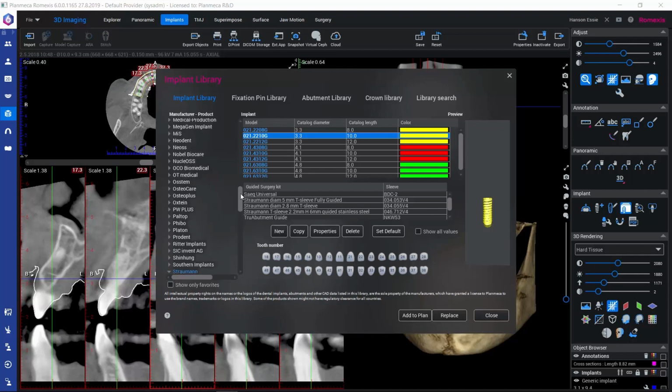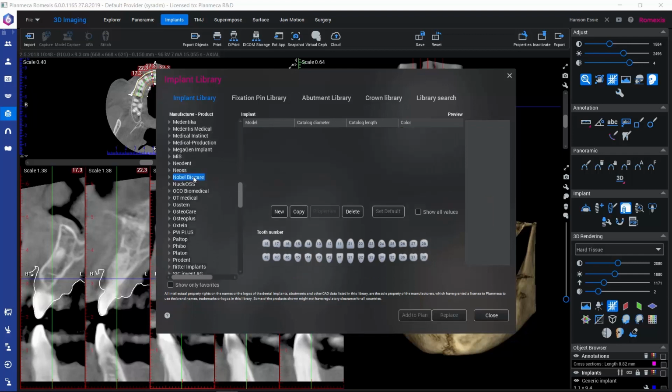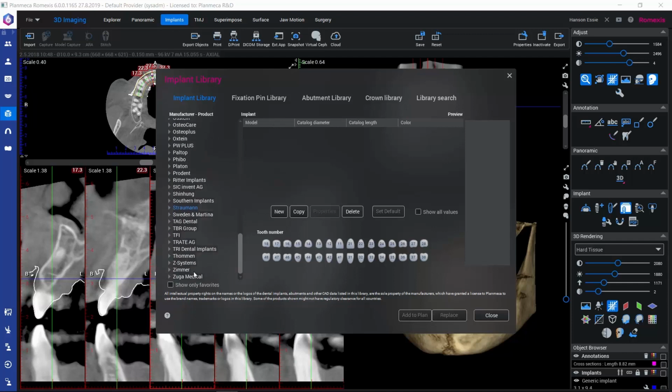And like I said, we could do that also for an implant manufacturer or single implants as well, by right clicking and setting that as favorite. Now we could make this long list shorter by clicking on this show only favorites, so it would be easier for us to find the implants that we are used to using.